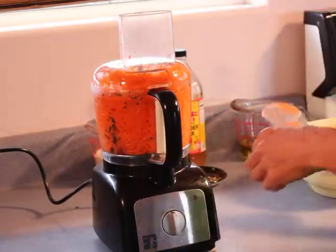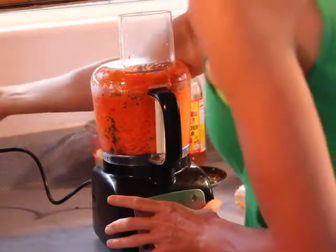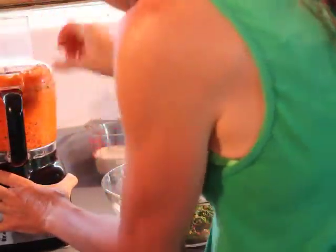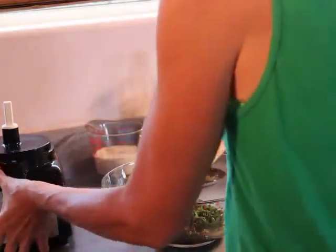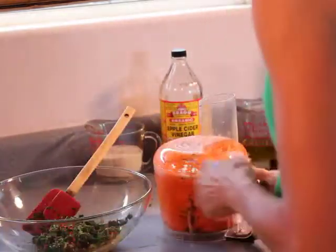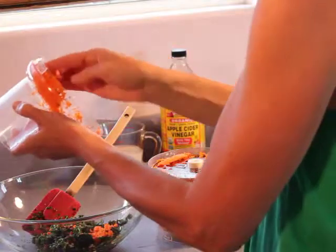Okay, that's good enough. I think that's a full container too. All right. So now we're going to put the carrots in. This has little suction cups on it. Keep it from jumping all over the place.